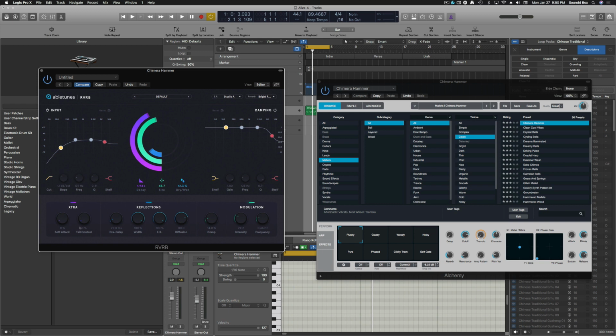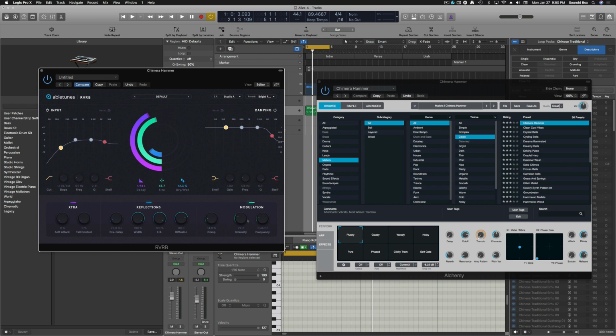Control the tail of your reverb, and then you can control the reflections of it, the pre-delay, the width, the ER, the diffusion. And the cool thing about this is that it comes with compression. Compression is something that I use quite often when adding reverb to anything. I've always followed that with the compression, but now in this plugin, there is compression there, which is pretty cool. So I don't have to add compression anymore. I could just use the compression within the actual reverb plugin.